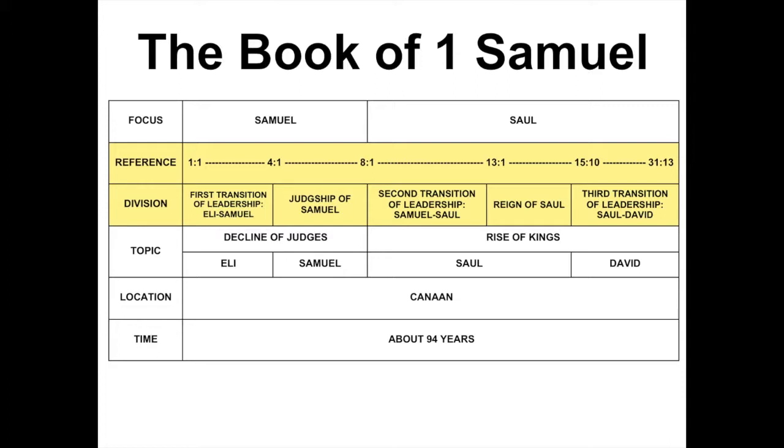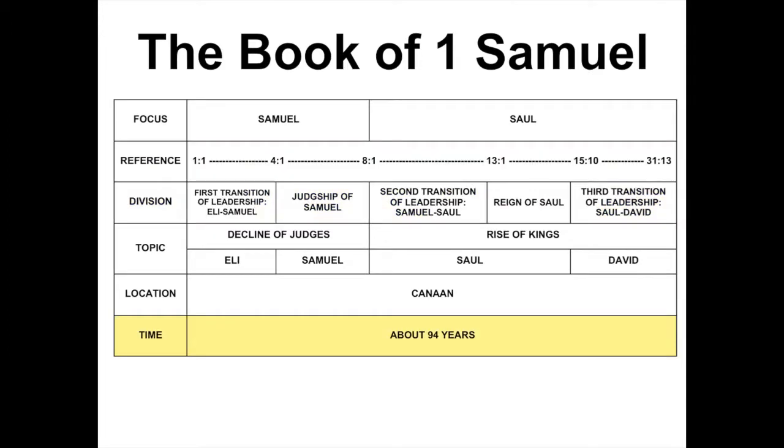So continuing on here now, we have a period of time. The Open Bible notes put it as about 94 years. I've seen other estimates of about 120 years. Whatever, it's about the same period of time. Maybe they have slightly different beginning and ending points, but this gives you an approximate marking point. And then as far as the geography, I'm going to differ. Let's go back to this idea of time.